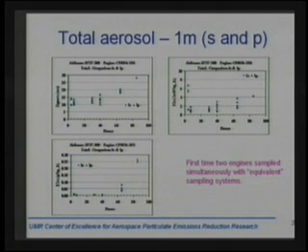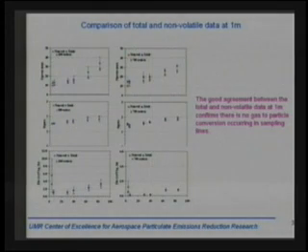And so what we have in this plot is looking at the total aerosol concentration at 1 meter for both the starboard and the port sampling systems, starboard and port being indicated by the blue and the green symbols here. And the message you should take away from here basically is that we're seeing no artifacts from two separate sampling systems. The variability you have here is naturally what you would see just in typical engine operating space.